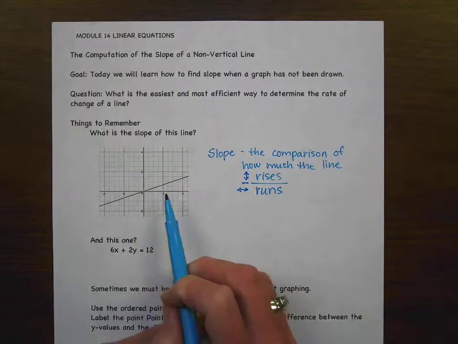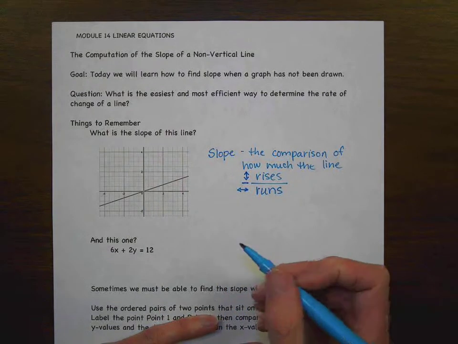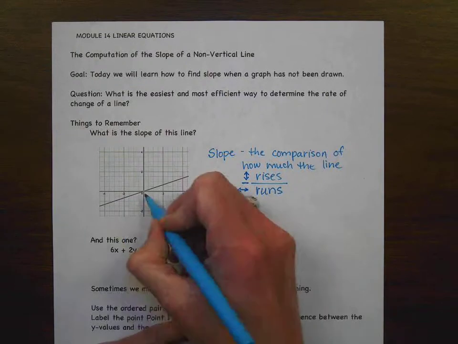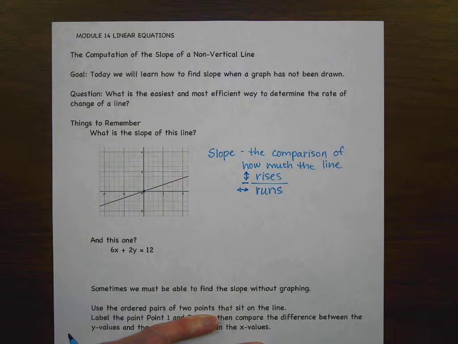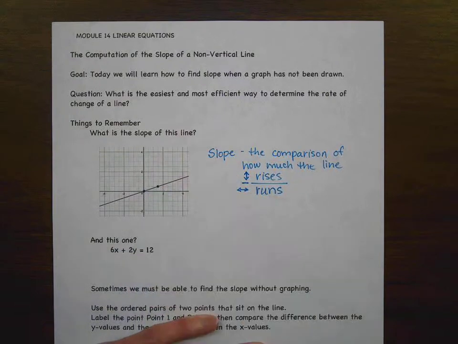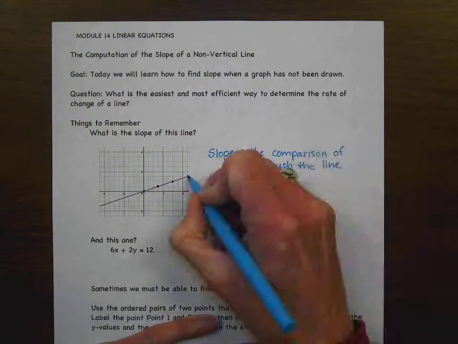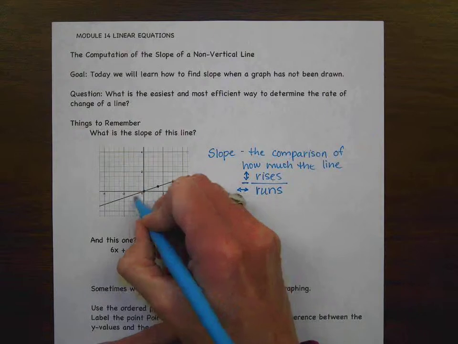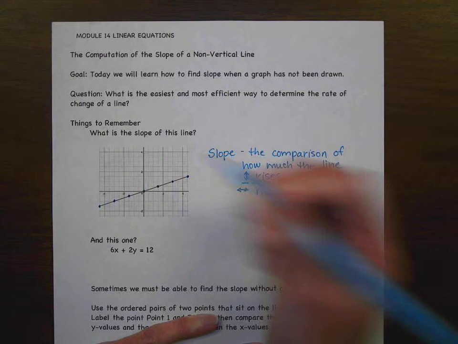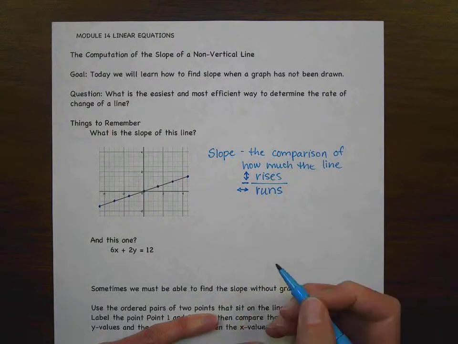So when you have a line already done for you, the best way to figuring out the slope is find positions on the line that cross exactly on a whole number. So we see that it crosses right here at the origin, and then the next one I see that it crosses exactly at a number. It would be at that point right there. The next one that I see from there is right there, and then I have one here, and then if I go the other direction I can find it by finding that one, by that one, and then I would say again that one. And so we have several points that we can compare this to.